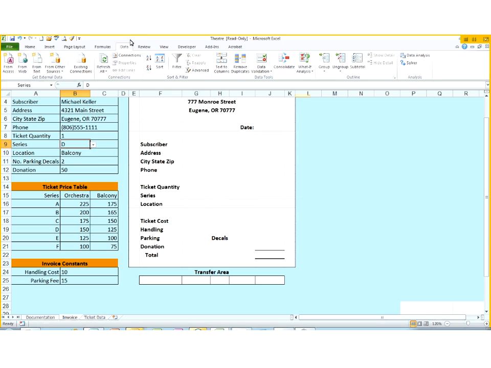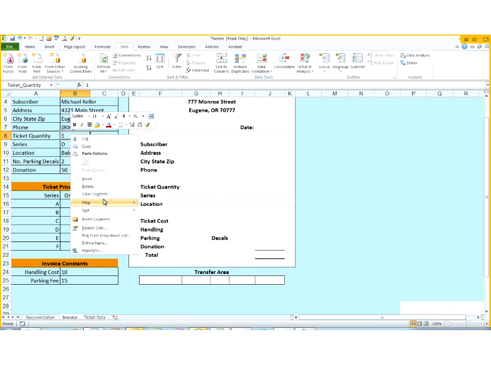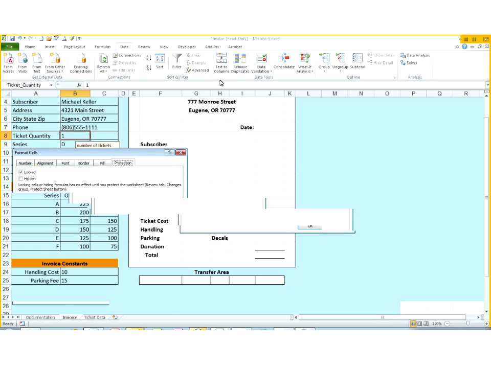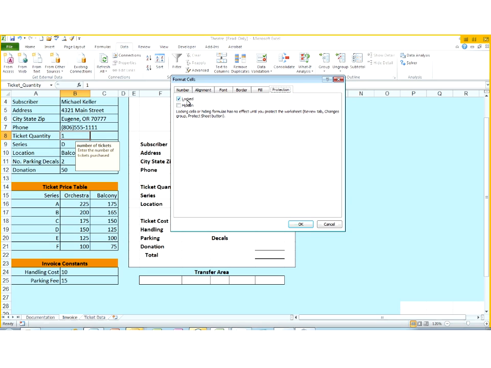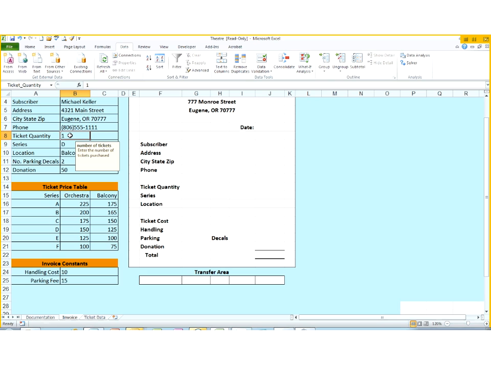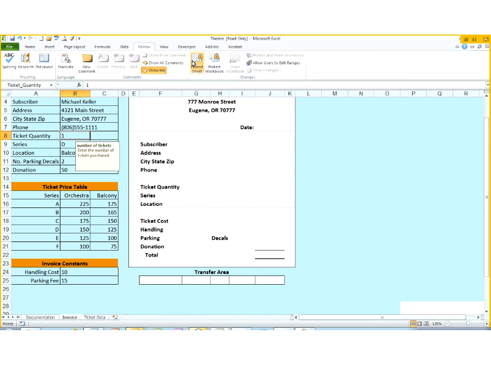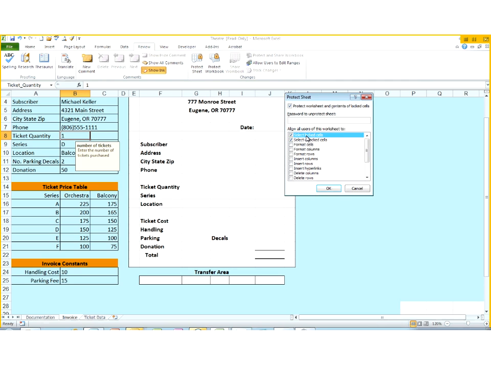Next thing the book talks about is protecting a workbook. If you look at any cell, such as this one, and if I right-click on here, and if I just click on Format Cells, there is a tab here called Protection. And notice that all cells are generally defaulted to locked. I can actually change that. If I wanted to protect this whole worksheet, watch what happens. So first of all, I need to go into Review, and if I say Protect Sheet, it will do this. And I can give a password to here, but be very careful.